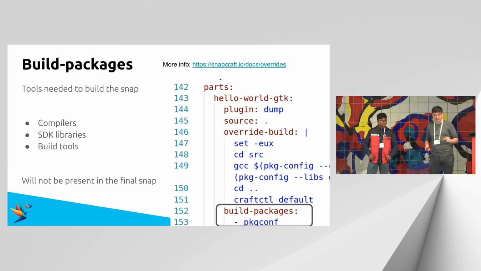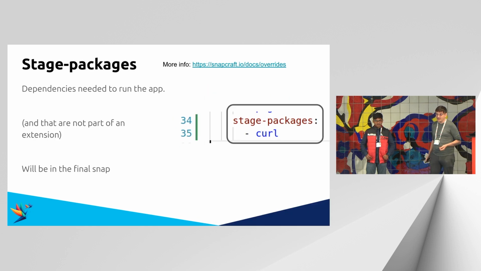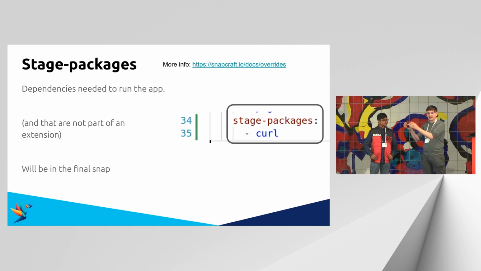If you need certain libraries in your snap, because most applications have dependencies, you can add those using stage-packages. So let's say your application uses curl, and you don't want to compile curl from scratch, because who wants to do that? You can just add it in stage-packages, and it will get the curl package from the Ubuntu version that you specified earlier. So if you use core20, it will get the curl package from Ubuntu 20.04 and put that in the final snap so that your application has access to it.